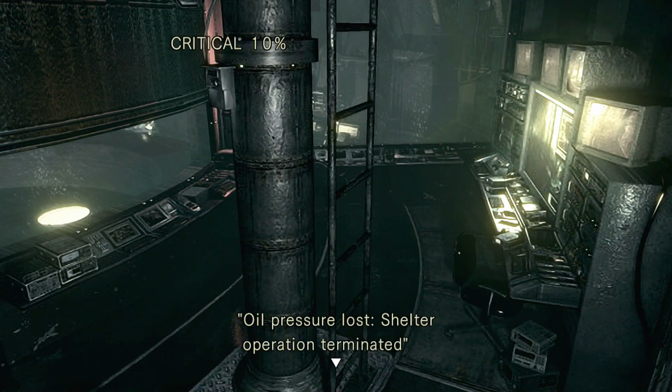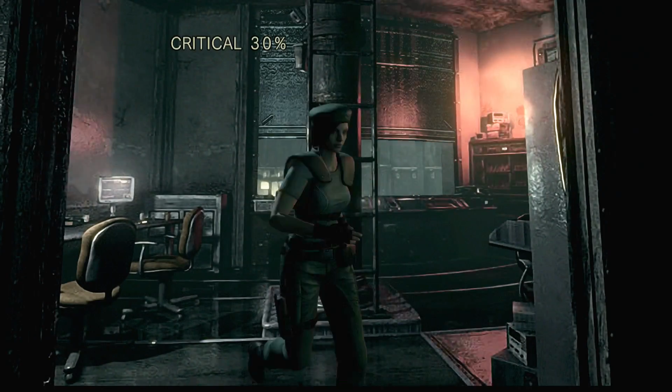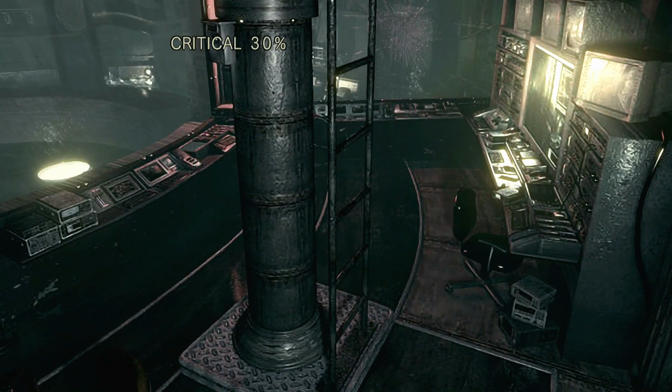Unfortunately this doesn't work because we don't have enough oil pressure, so we need to release one of the valves here. As you saw on that board, it said to release valve number 3, so we're going to press valve number 3.